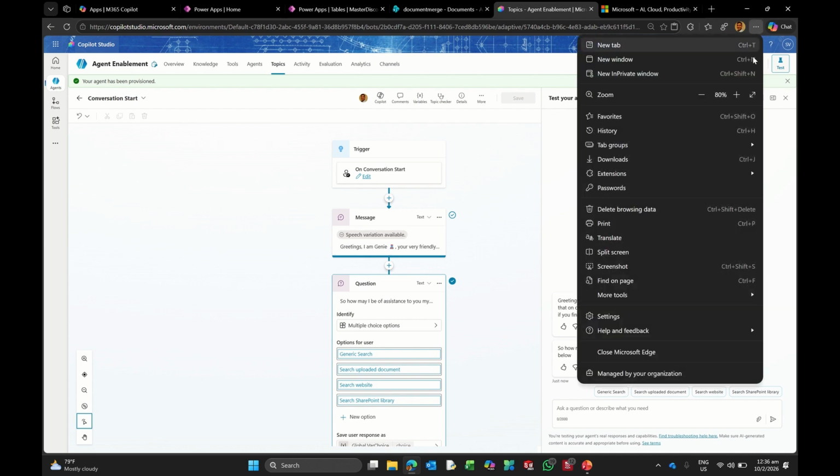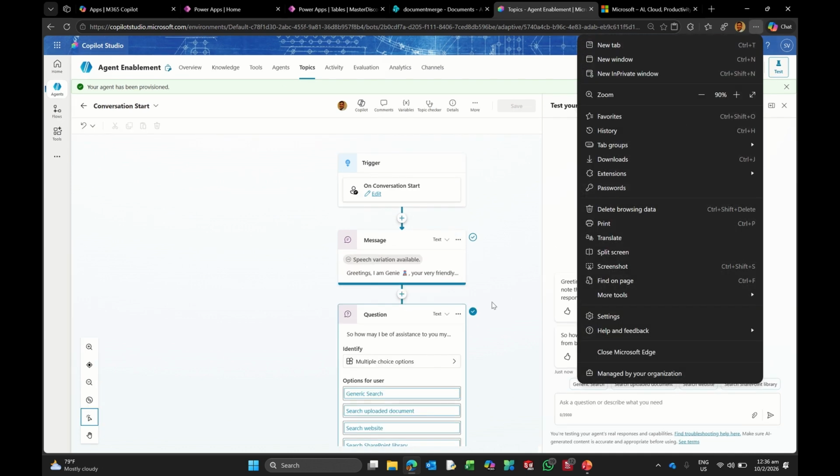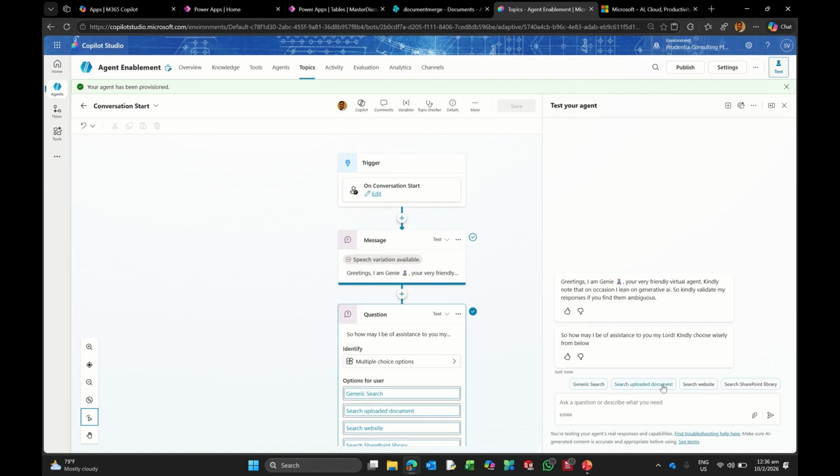I'm going to make this a little bigger so you'd be able to see it better. So the user now, it is like you're guiding the user as opposed to leaving them completely open to do whatever they want to do. So this becomes a little bit more structured. Don't waste the user's time is the whole point.